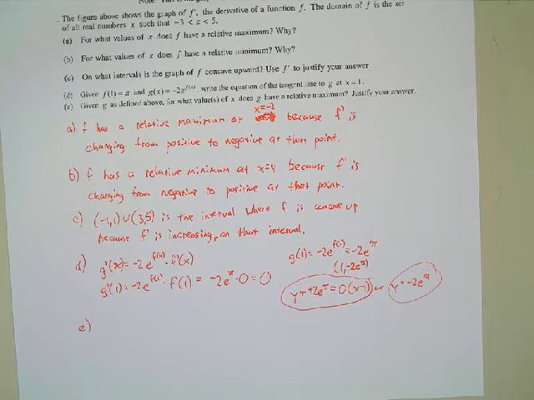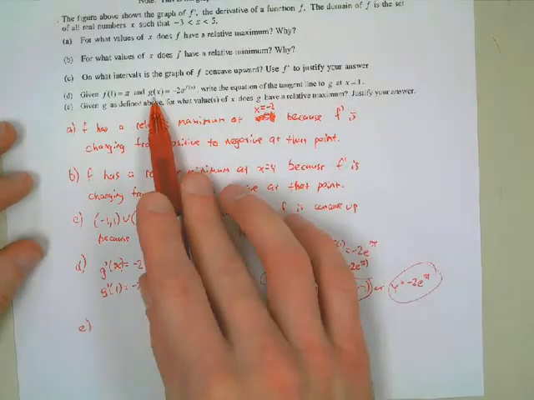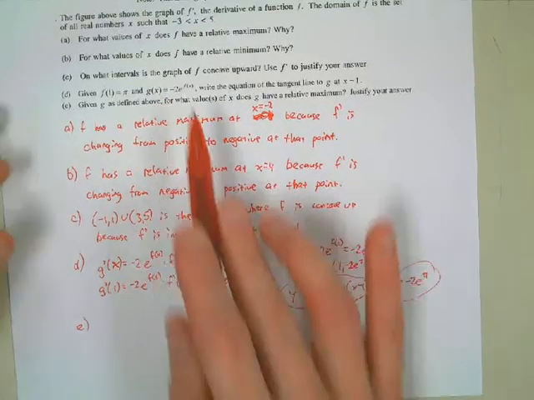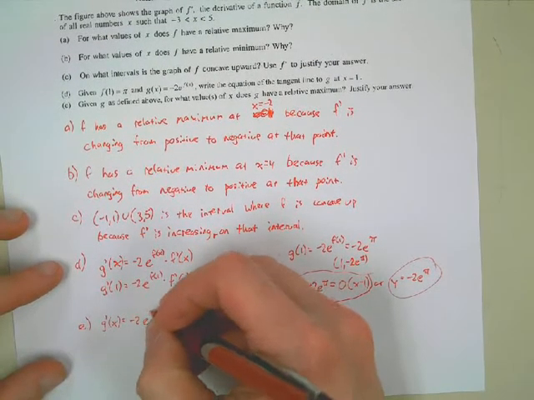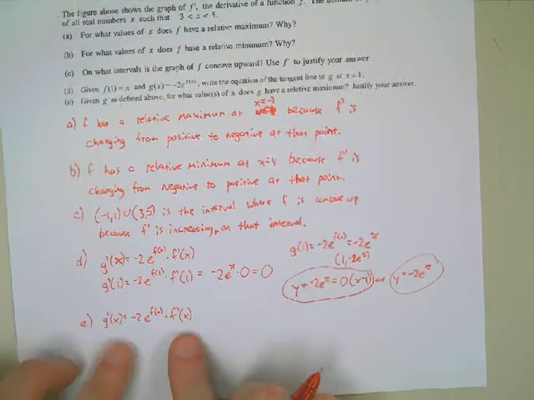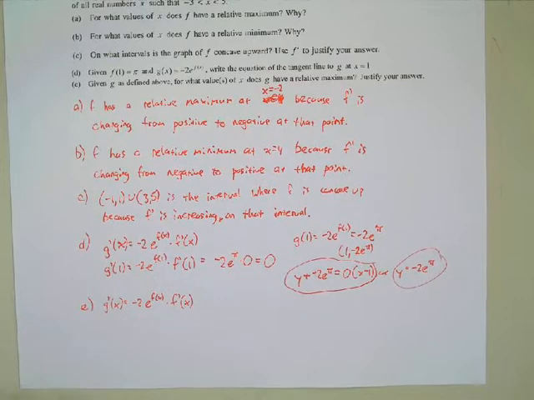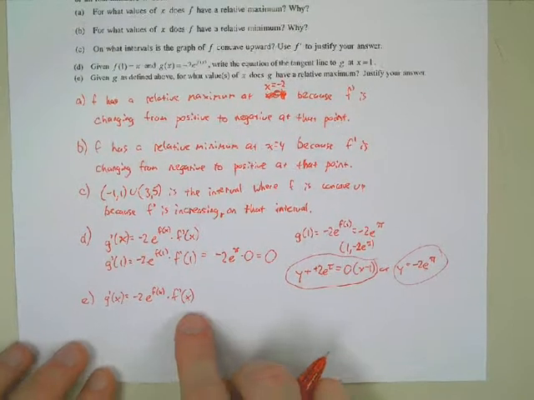Chanda, how do we find a relative maximum of a function? What do we do with that function? Okay, great. So we want to find the relative maximum of G, so we got to look at its derivative, which is, well, there's G, and we just found its derivative right here. So G prime of x is equal to negative 2e to the f of x times f prime of x. All right, and we got to find this thing's critical points. So that means we want to know when this thing is equal to what? 0 or undefined.